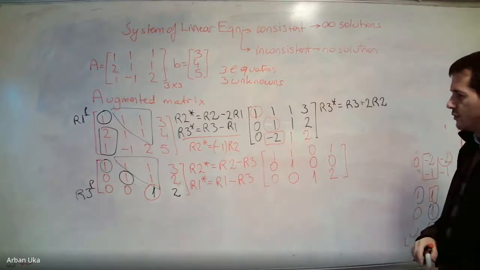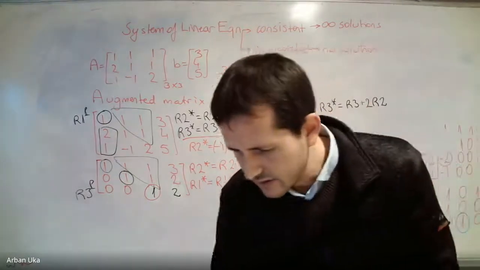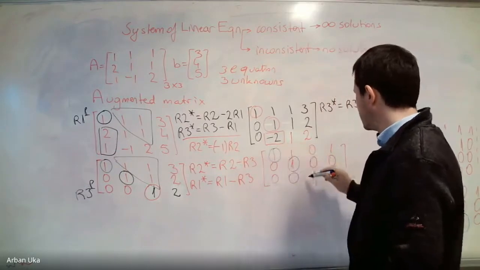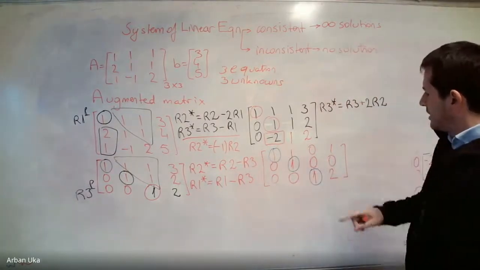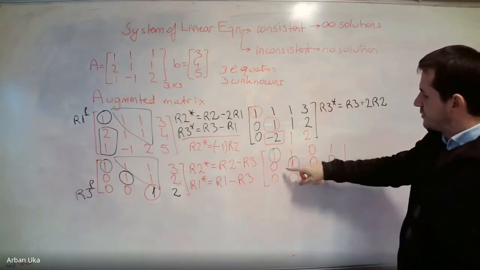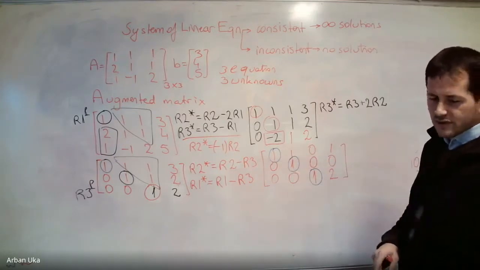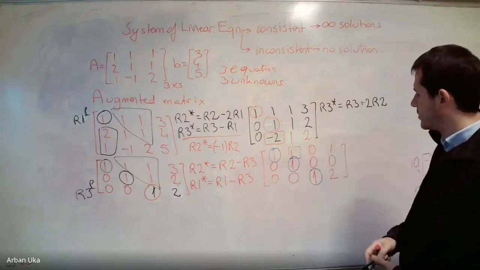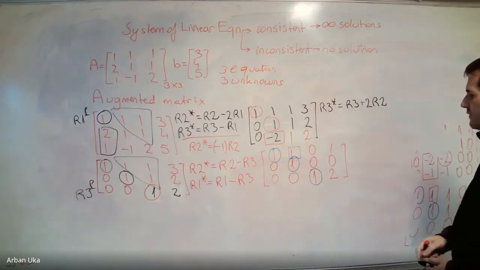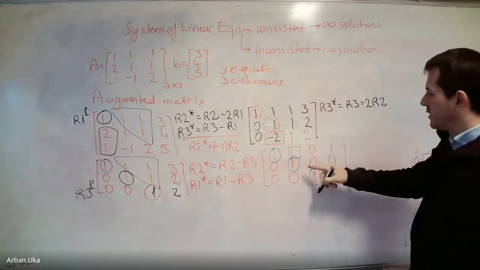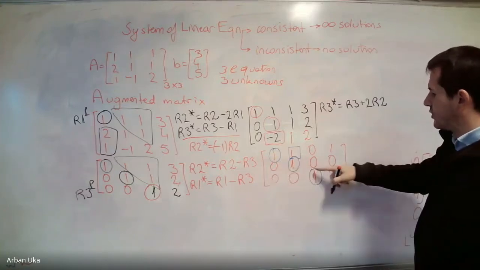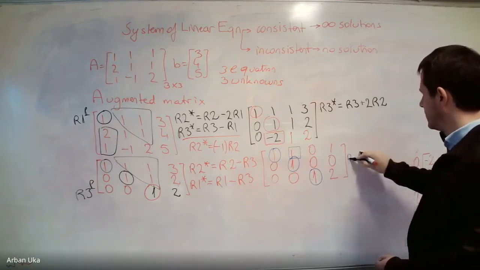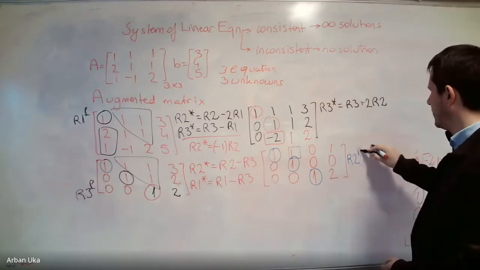Now, once we are done with all of this analysis, we immediately go back and check again the leading ones. Here they are, here they are, here they are. Do we have all zeros above and below everything? No. We have this 1. We can make this 1 a 0. How can we do it? We can write the following. Now row 2 is a pivot, right? So row 2 is the new pivot.